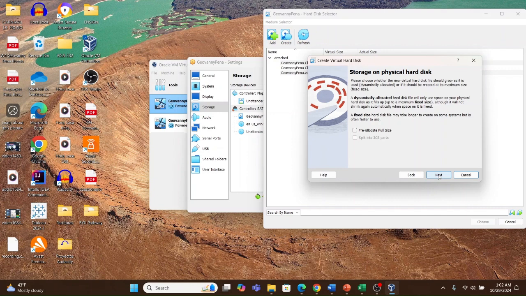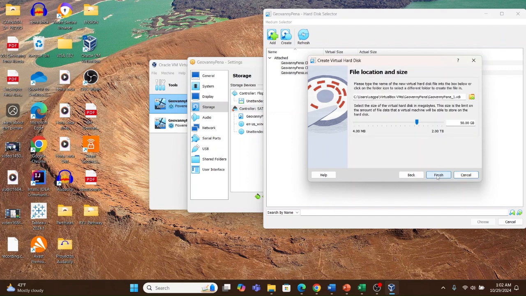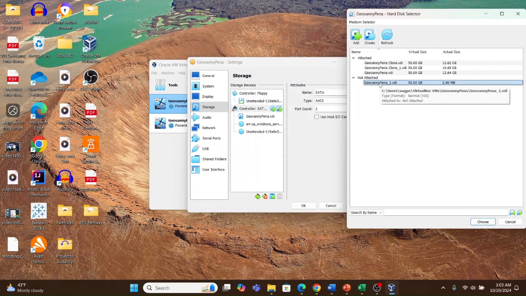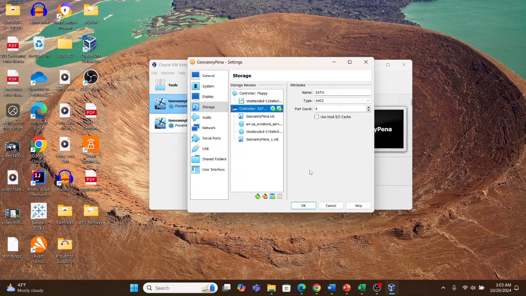I think I don't need to use the full size for this assignment. So next. Now set the size to 50 gigabytes and finish that one and choose yes.